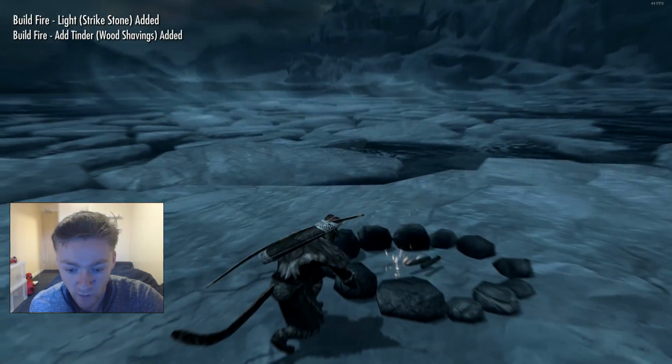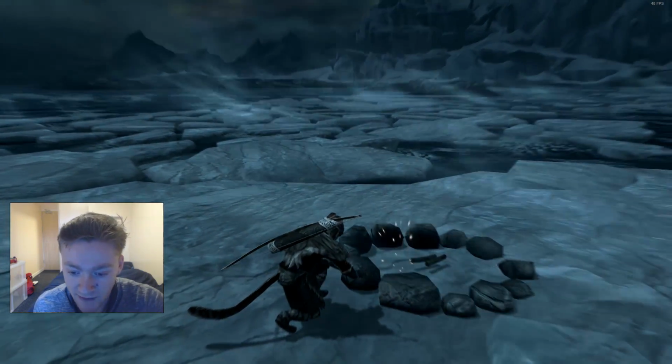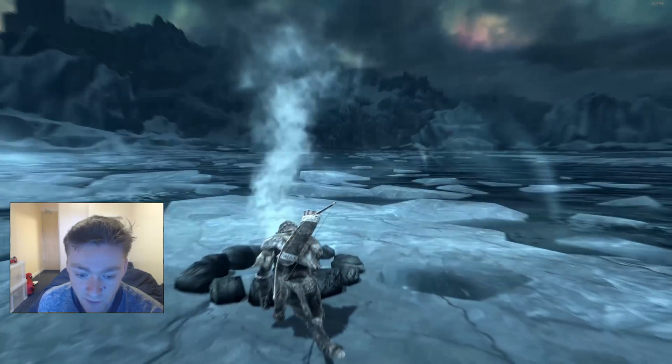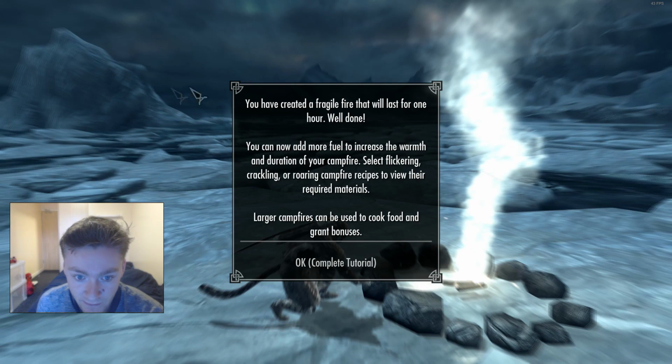Eventually, you get to a point where you start creating a fire, and as you can see right now, I'm making a fire. Eventually, it will start smoking. So as you can see, it's started to smoke. My vision is getting a bit blurred. My body is freezing up because I'm literally freezing to death. You've crafted a fragile fire that will last for 1 hour. Well done. And there you go.